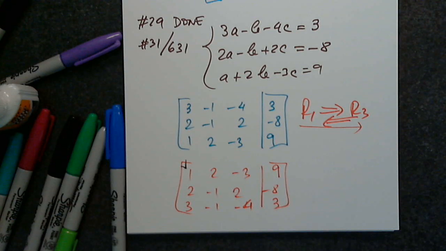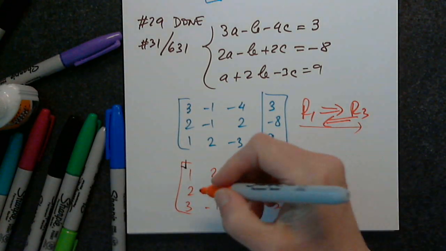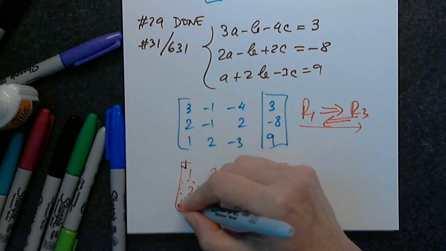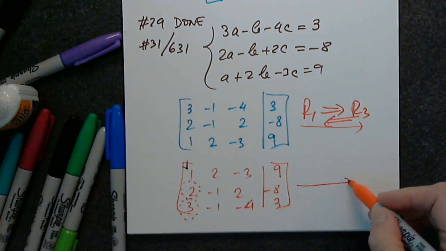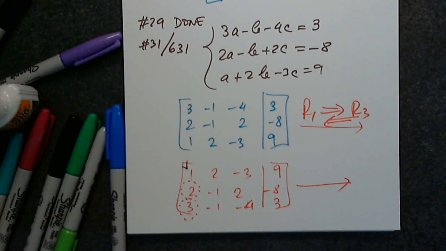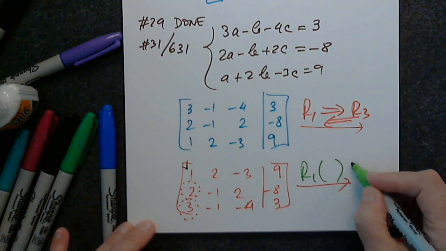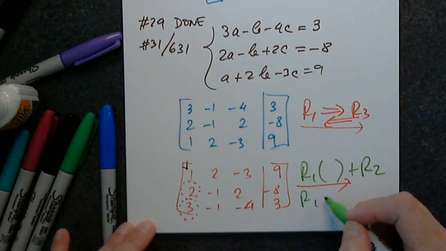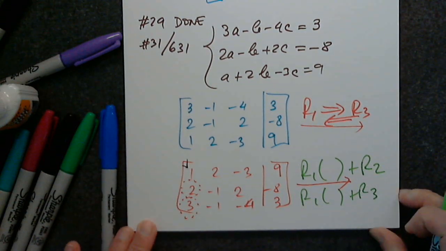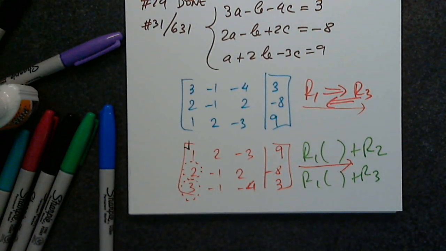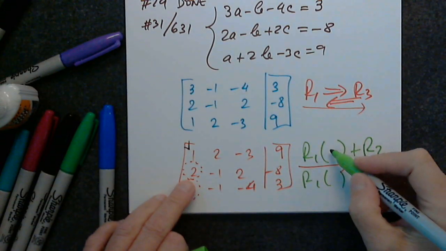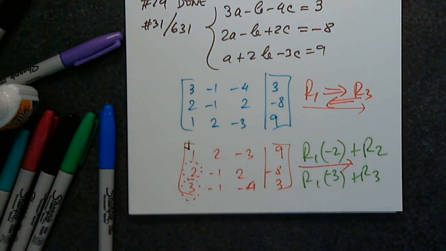Corresponding to this 1, or using this 1, we will have to eliminate the 2 and the 3. So which row are we going to make use of to eliminate the 2 and the 3? The first row, obviously. We will multiply by something to add it to row 2, and by something else, or sometimes the same, to add it to row 3. Yes, so the first one will be negative 2, and the second one will be negative 3.